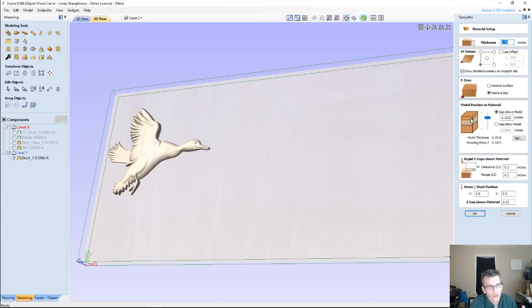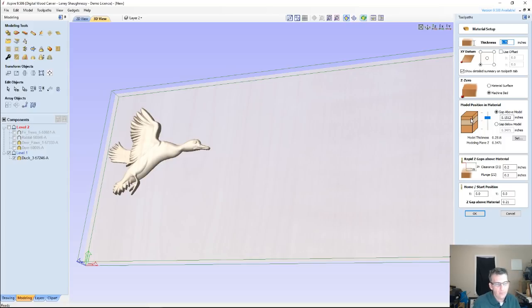So we had our first toolpaths, the mountains, the V-carved text, and the duck. All that was done. We essentially switched up and turned off the visible model of the duck, turned on the other models, and we went in and said, okay, on these models, we want the gap above those models to be this depth. And that lowers them down. That makes them carve on a different level. Knowing that we were going to create that pocket cut in the design anyway to open it up and have it look like it's kind of just set back, we are mixing and matching to carve those different depths to get some different elements.